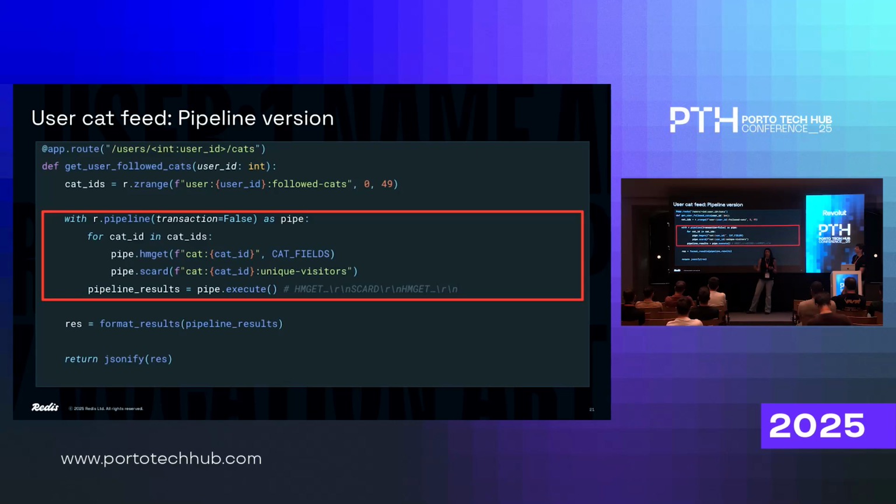What Redis is going to do in the background, it's not going to send anything. So nothing leaves the machine here or here. It leaves the machine here when we actually execute the pipeline. Until then, we just go ahead and create a little queue. This queue is just the concatenated commands. In the end, we concatenate everything. This is what Redis expects, just the carriage return, the \r\n, \r\n, \r\n. All of these commands here are going to look something like this. We send this big concatenated string to Redis, and Redis is happy.